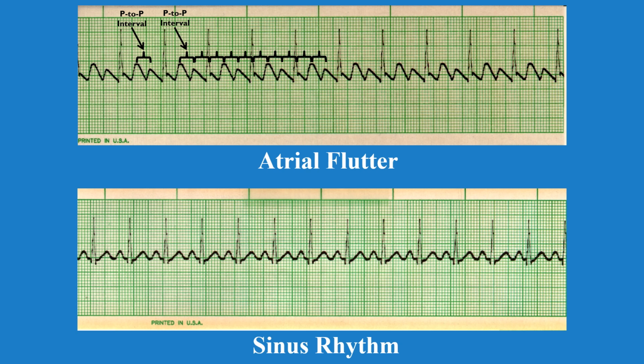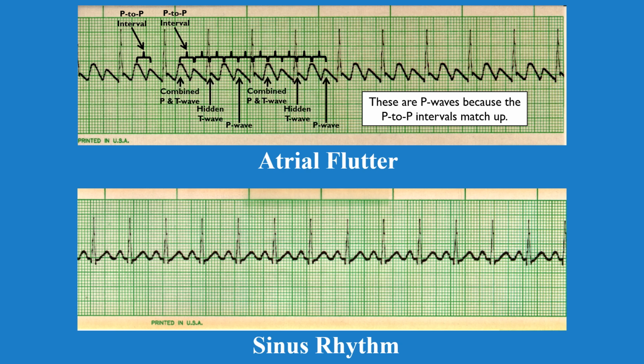And wherever we have a bracket, we should have an identifiable and consistent peak or landmark when we're looking at these waveforms. And if we're looking at all of these brackets where we can actually see what appears to be a P wave, they are matching up. And since they do match up, these are P waves, and we have an atrial flutter. With that said, that means that we're going to have P waves that are combined with T waves. Some of them may actually be hidden in QRS complexes, and then we have our isolated P wave that appears to be in front of the QRS complex.